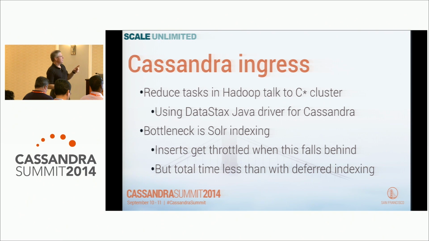And as I mentioned, the bottleneck, though, is the Solr indexing. There is an approach that we tried which is kind of interesting. You can write into a Cassandra table that isn't hooked up to Solr. You just have a regular Cassandra table, you write into it, it's super fast. And then after you do that, you say, now we want to associate this Solr index with the Cassandra table, and it starts doing the indexing in the background. Turns out that's currently single-threaded, so after about 18 hours, we killed it. The cluster resource got released faster, the Hadoop cluster, but the overall time was significantly longer to get a full index in there.